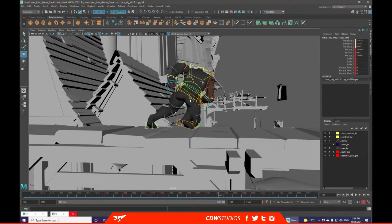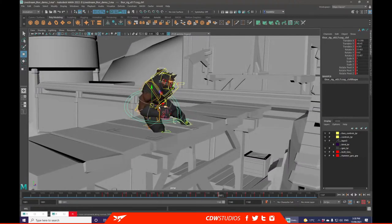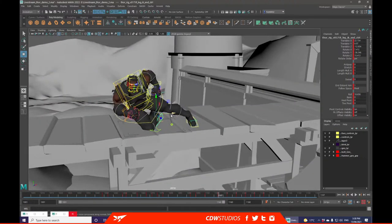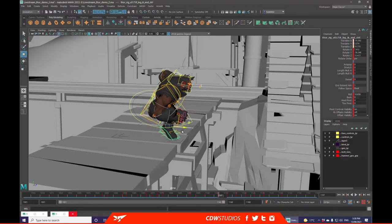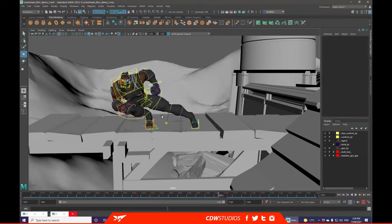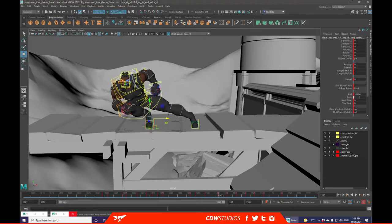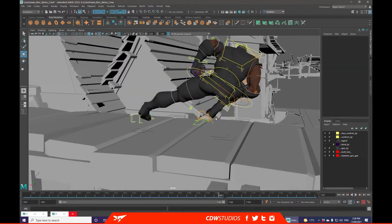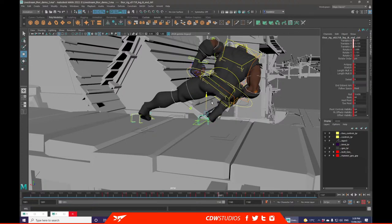Then we really push him down on the ground, so he's really forcing himself. Also grab this one and either put it up higher. You want to lean, which we'll do through the foot control as opposed to the actual ankle, because if you do it on the ankle, you start ending up with some weird things with your translates and your rotates, and it's a lot more work to counter animate than it is to just use the controls which are built into the rig.